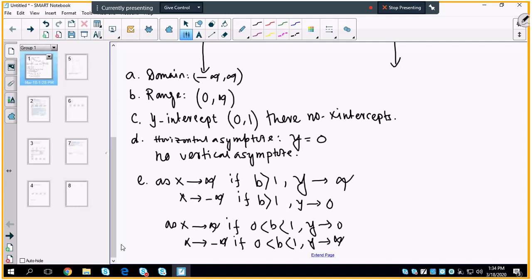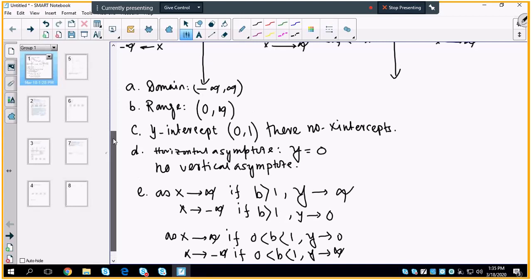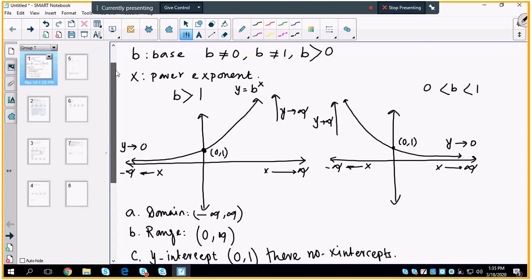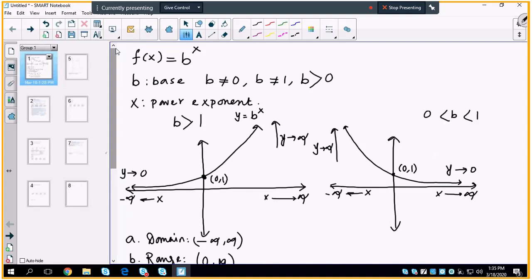So these are some of the basic natures and properties of exponential functions. What I want you to do, you will solve problems for exponential functions, but never forget this basic setup. Our next topic will be logarithmic functions, and we're going to use this basic setup to understand the inverse of the exponential function, which we're going to call the logarithmic function.